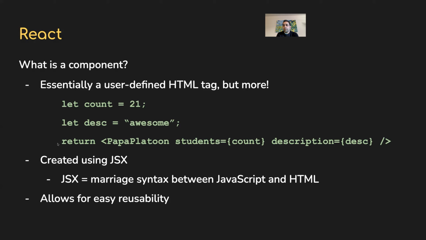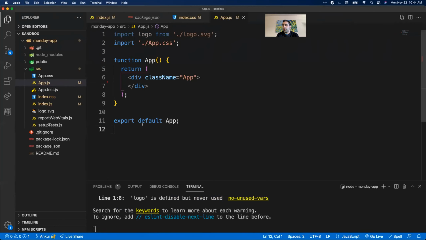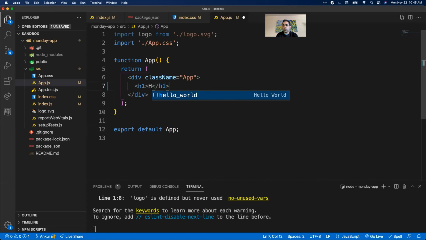All right, so components, we'll work with them in a bit. The key thing I want to mention is that we're actually using JSX in React. When I mentioned that we had code that looks like HTML, like right here, where we had h1 hello world, this looks like HTML, but this is actually what we call JSX.